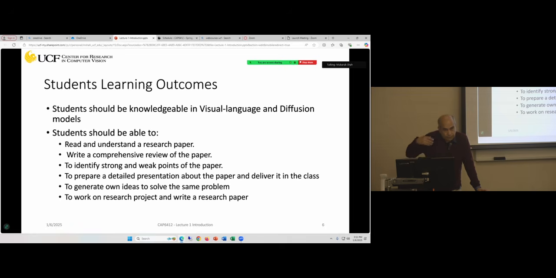So the project, the final outcome will be that you will submit a research paper and a final presentation. And for the paper, you will learn how to format a paper using LaTeX and so on. All these are good practice, like you're submitting a paper to CVPR and so on. And also you will work on a research project, so the paper report will be on that.